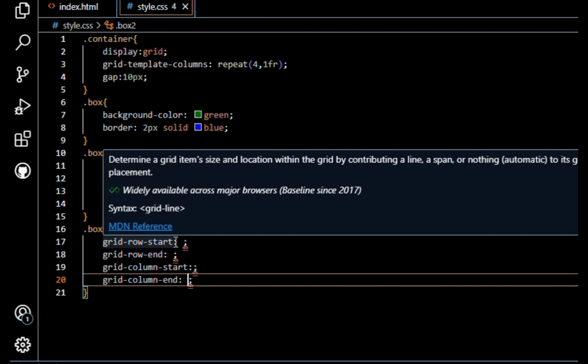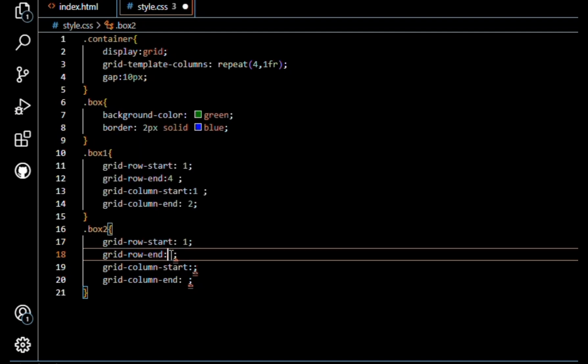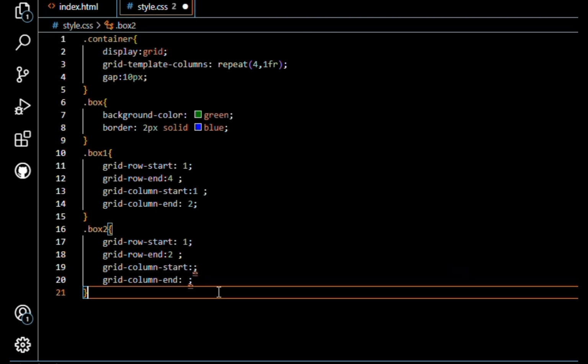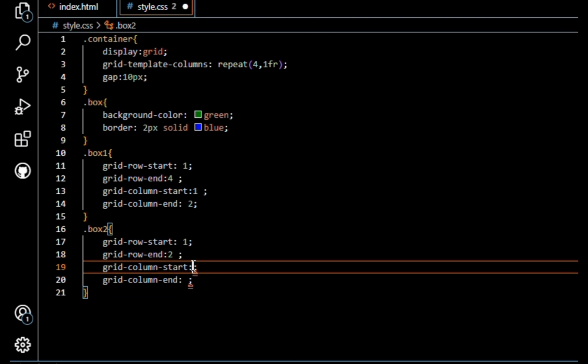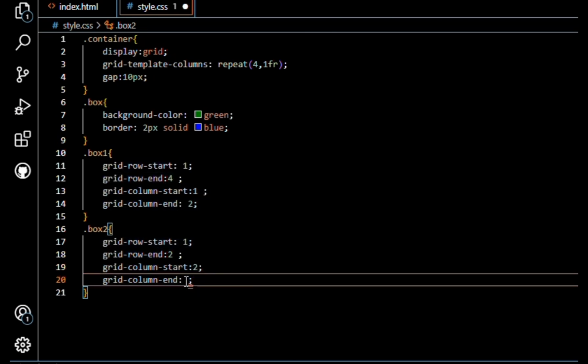Now you can see our grid row starts at first for the second grid item and ends at row 2. So here I will give the 2, and next is the column. The column starts at the second column and ends at the fourth column.